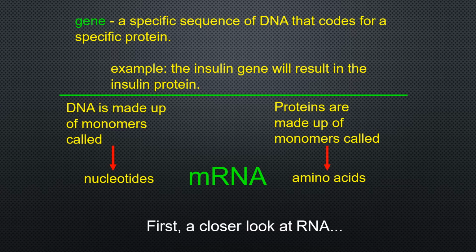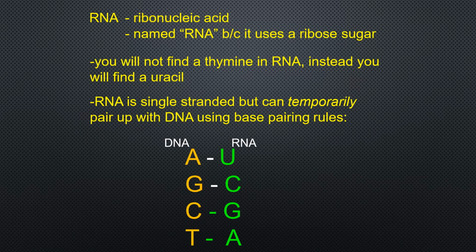Okay, so let's take a closer look at RNA for a minute. So some of this is going to be a review for you, but I do want to make sure that we know how to distinguish it from DNA. So RNA is a ribonucleic acid. Remember, the RNA comes because it's a ribose sugar, and that is in comparison to DNA, which is a deoxyribose sugar. So this one has its oxygen. This is a ribose sugar. So within RNA, remember when we're looking at our bases that you do not have thymine in RNA. Instead, you have uracil. RNA is single-stranded as opposed to DNA that's double-stranded.